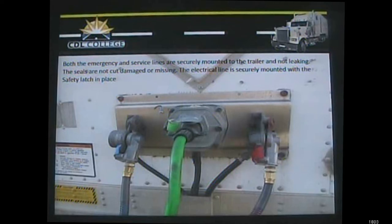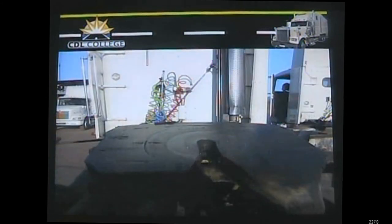Now we work back toward the fifth wheel. These pictures show what the fifth wheel looks like without the trailer. The release handle is pulled out all the way when it's locked to a trailer — you want to make sure it's in position to pull the trailer. Always make a habit of looking underneath to check the fifth wheel release handle is in position, since people have been known to pull those out. From the back, you can see there are no locking jaws or locking bar yet; once you engage the kingpin, the bars engage themselves, the release handle goes in, and you're secure.